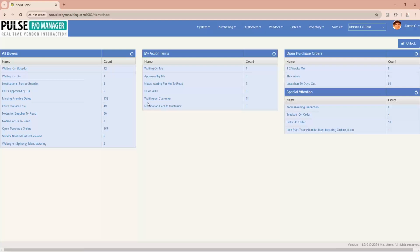Show you a couple other examples. These are all shortcuts. Typically what's happened is we've gotten to the print purchase order step within Macola, or you can actually create new purchase orders directly through this software as well. Same idea with sales orders too. Okay. Show you a couple other things here.